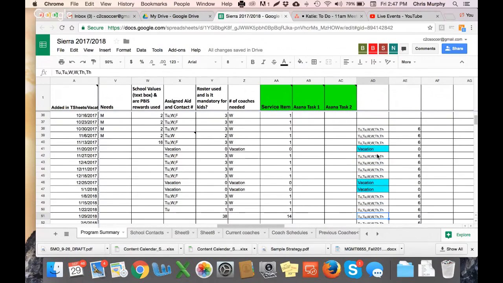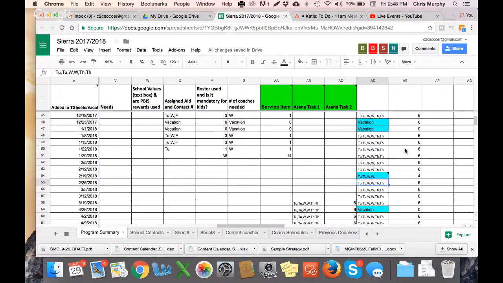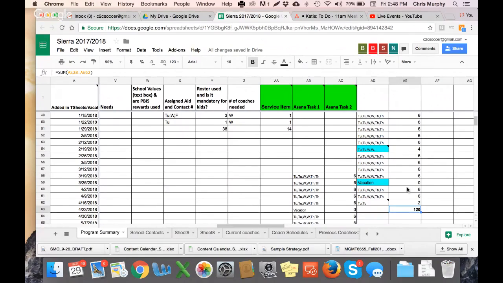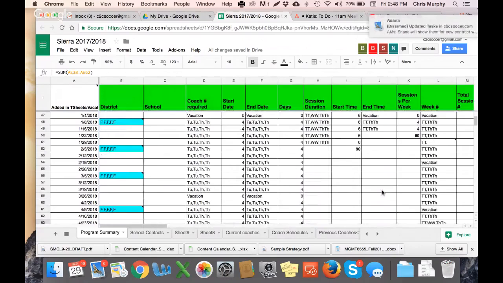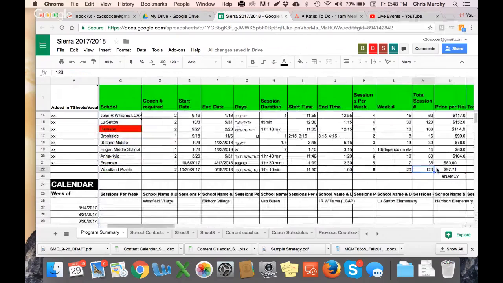Anytime there is a vacation or a missed session or something varying from the schedule, we'll put it in a color blue, and we'll put a little note in saying no school on Thursday. To the right of that is a total number of sessions per week, and this should add up to 120. So when you're preparing this in this sheet, you will make sure that all these sessions add up to your agreed program session, which was 120. And again, that should correspond with the number in this cell, which is the total session number right here for this school.